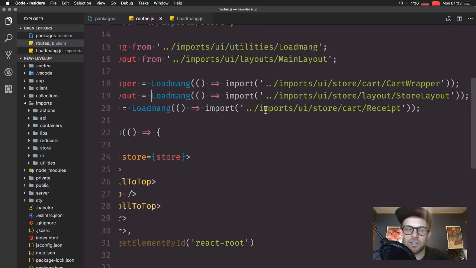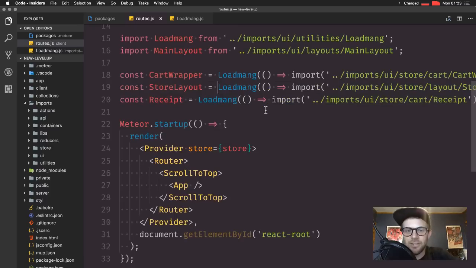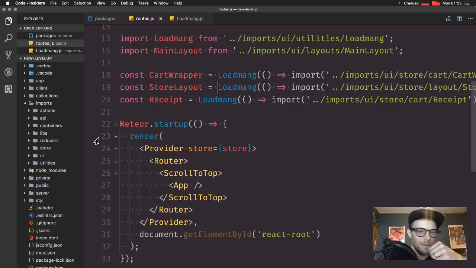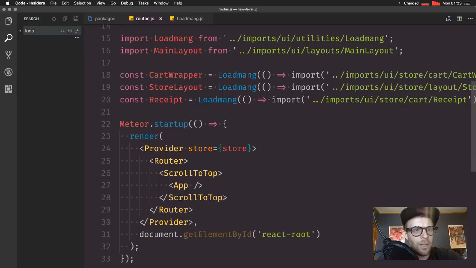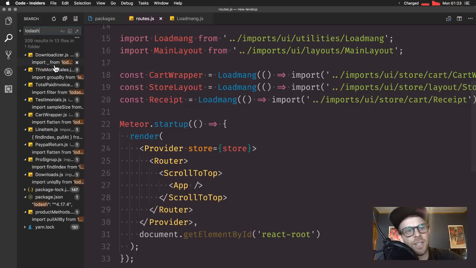And what that's doing is basically creating these bundles so that they don't all need to come down the line at once, and your initial bundle size is much smaller. So that is the big way that I save space, by doing exact dynamic imports using Meteor. So this is saving me a ton of loading time. Now, other things that I've done here, let's find a Lodash here. I'll show you. This is interesting here.